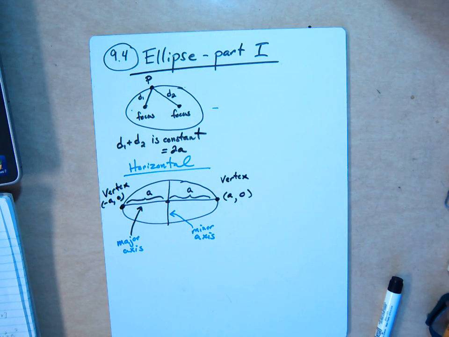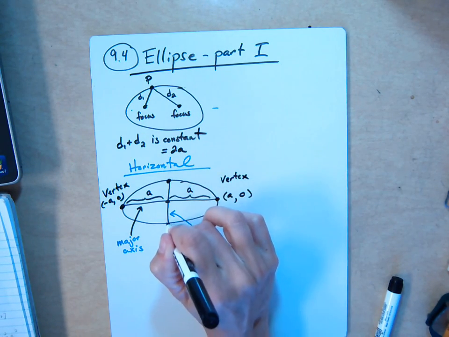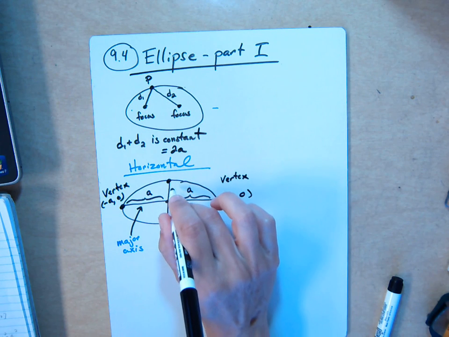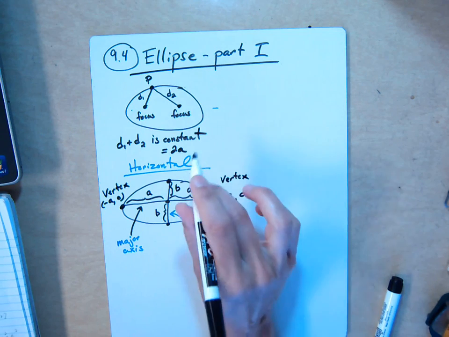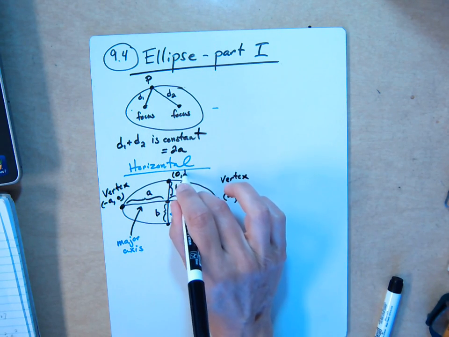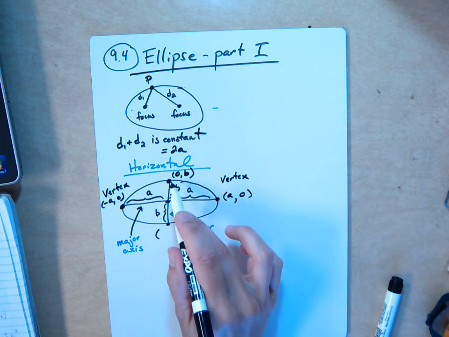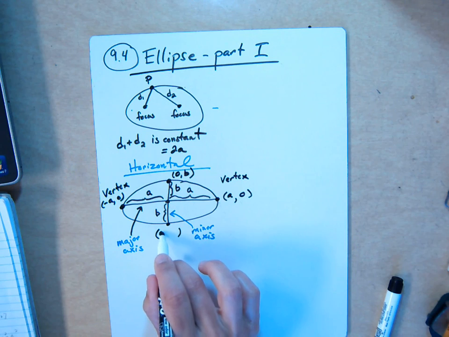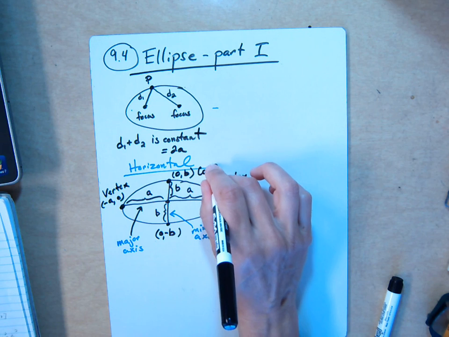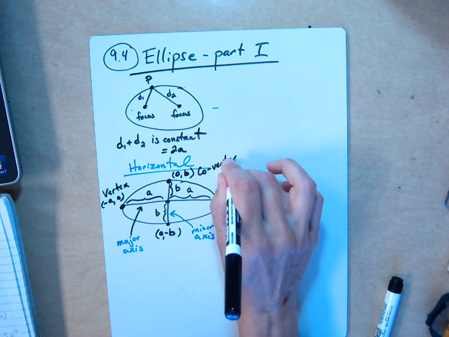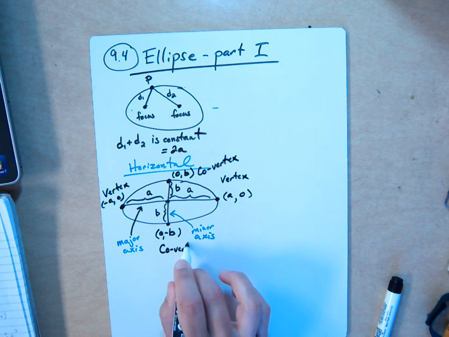So there's your major axis, your minor axis, and then these are called the co-vertices along the minor axis. This distance is b right here, the shorter. We just make up letters. So 0, b, and what are the coordinates here? If that's 0, b, this is 0, negative b. And this is called the co-vertex only because it's along the smaller axis. Co-vertex, and this is a co-vertex. You'll need to know that.